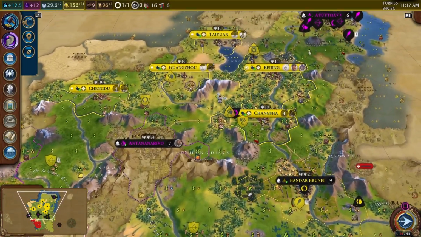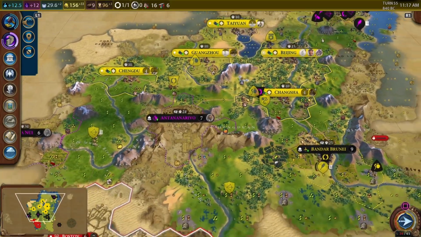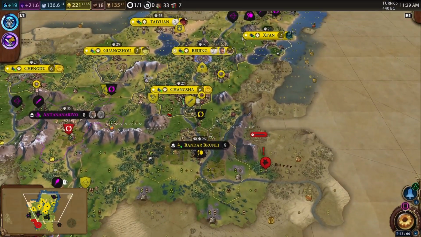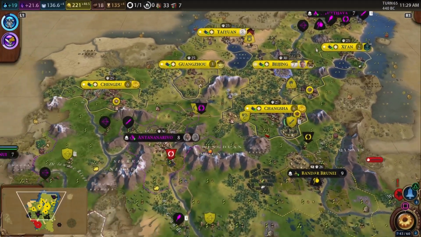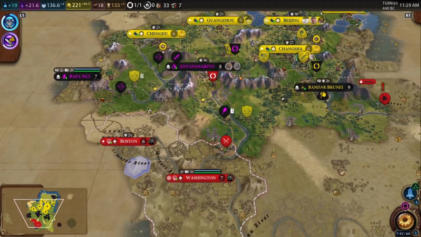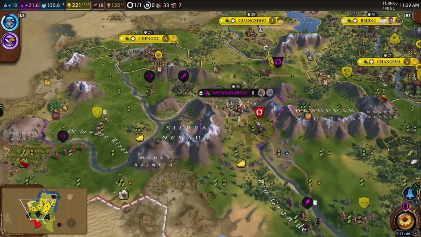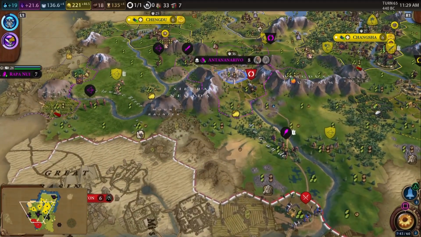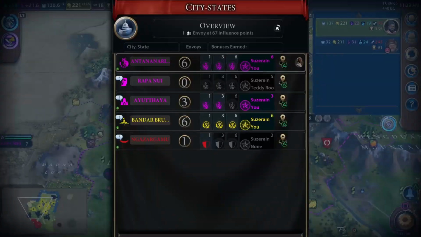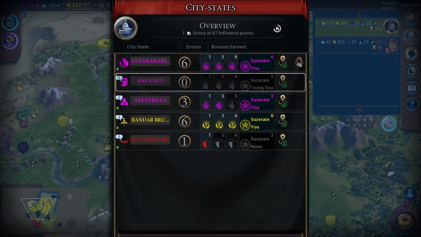We definitely need more trade routes, so need to get some more commercial hubs going, but we're rolling. Turn 65 here. We did get denounced by Roosevelt, and we did hit a Dark Age, so not a good combo there. He has amassed quite a strong military as well, so if he is able to get suzerainship of Antanavaro, that's going to be a big problem. Let's take a look at it and see where we're at. Okay, so we're good on that. He's going to have to catch up to get that.